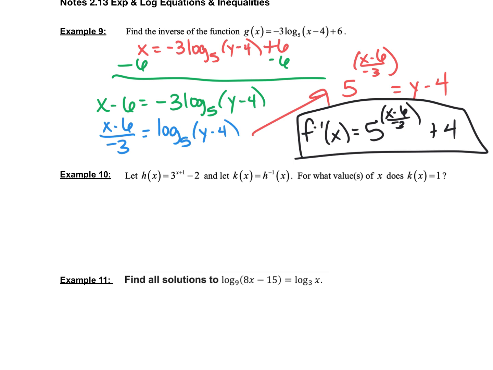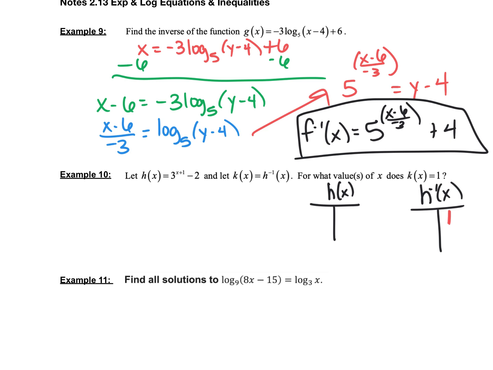All right, so now let's just walk back through everything that was just said there. Okay, so we've got h of x, and we've got k, which is the same thing as h inverse. Just so I don't have 9 million variables, I'm just going to call k h inverse. Okay, and so it wants to know where is k of x equal to 1. In other words, where is h inverse equal to 1?